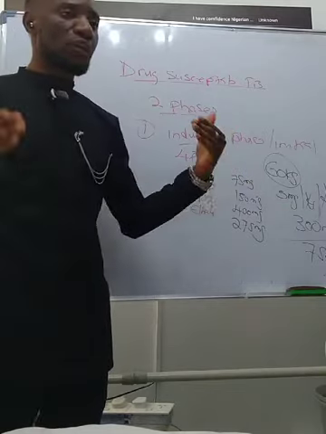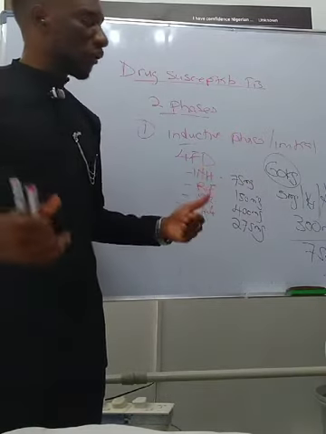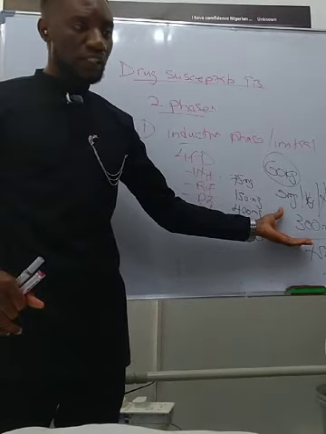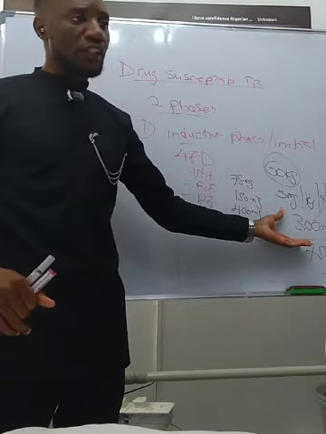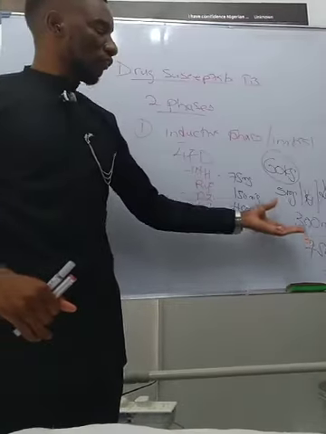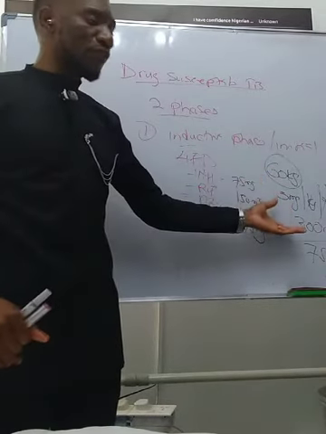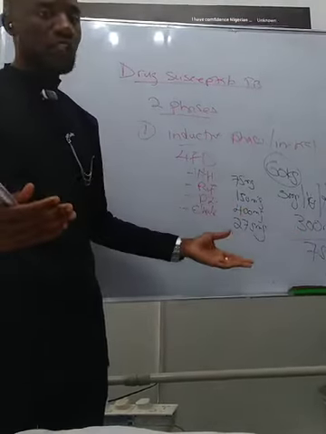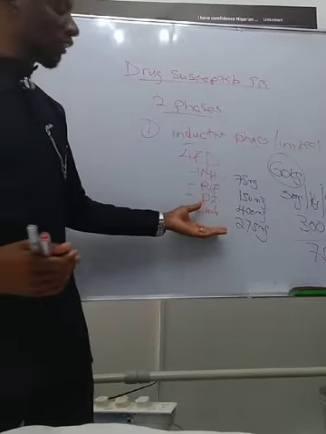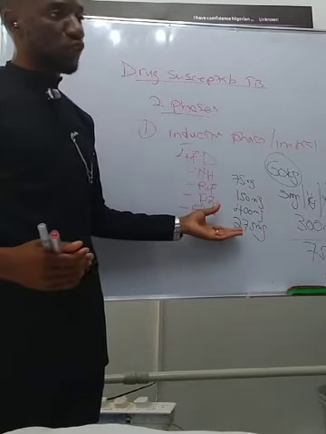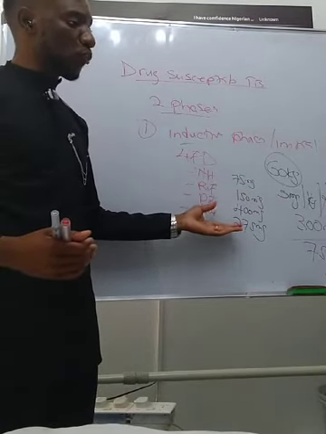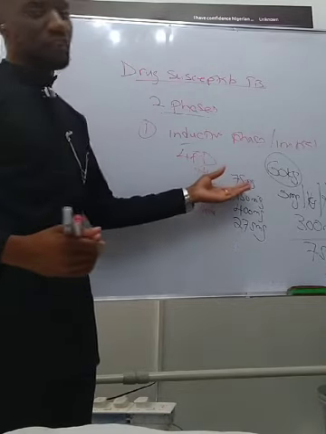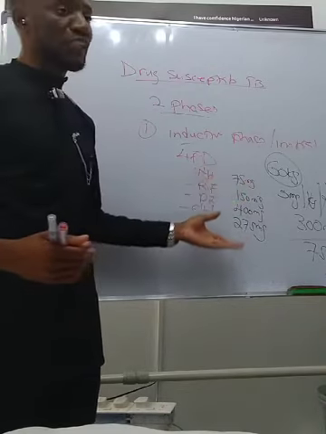So don't memorize the table. You can simply evaluate based on knowing the dose of each individual drug. If it's Rifampicin, it's 10 milligrams per kg body weight. If it's Isoniazid, 5 milligrams per kg body weight, like that. So you can determine the number of tablets if you already know the dose of the patient. And remember that I've put this strength composition of fixed dose combination because this is what is common in Zambia, because we're using this strength composition of INH 75 milligrams and other things like that. So that's how you determine this.